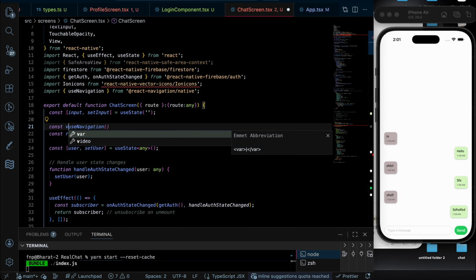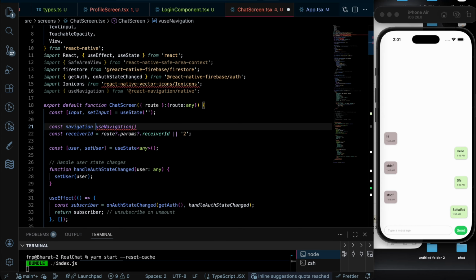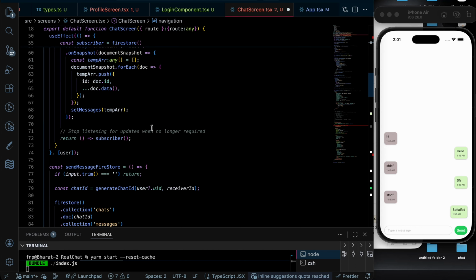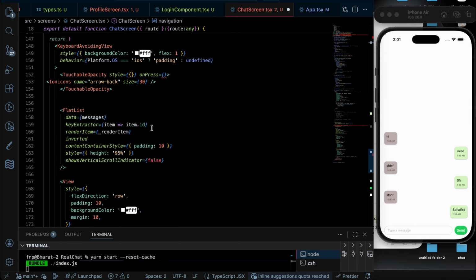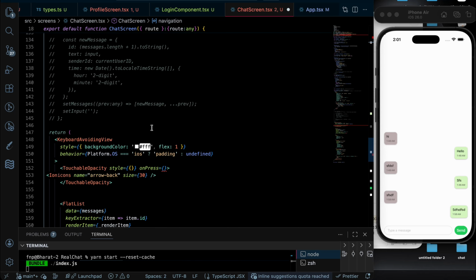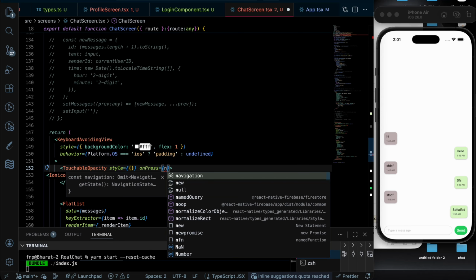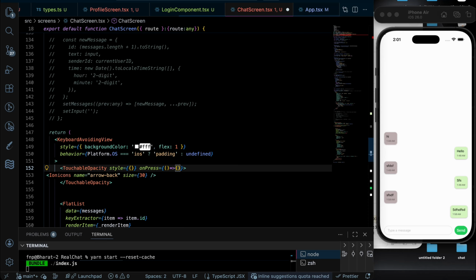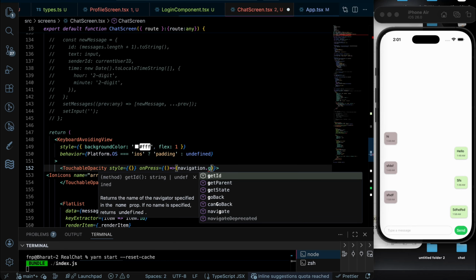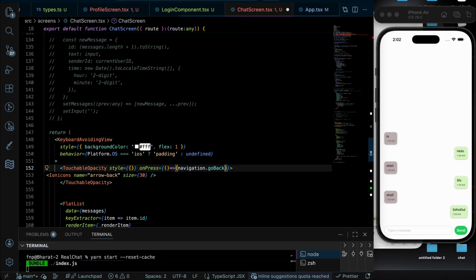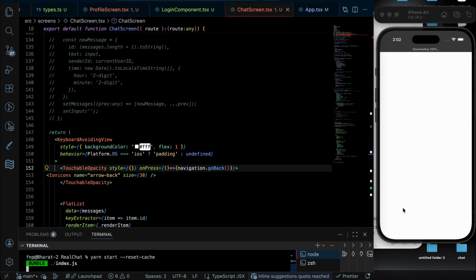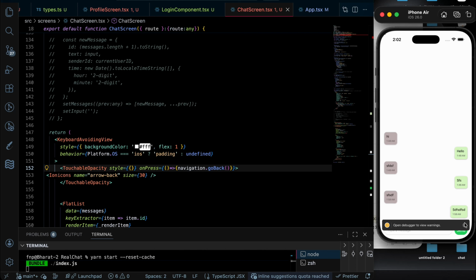Now const navigation, and navigation we can use here. We can pass navigation.goBack. Let me refresh it. New email.